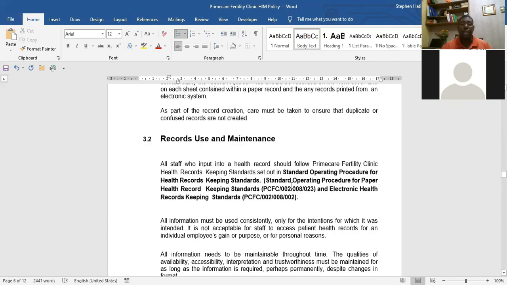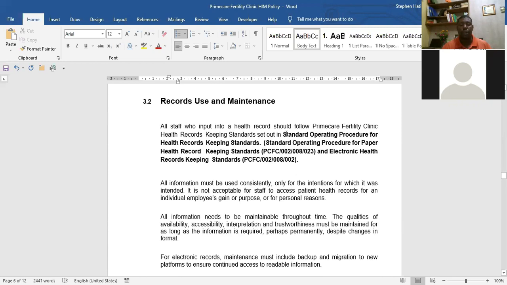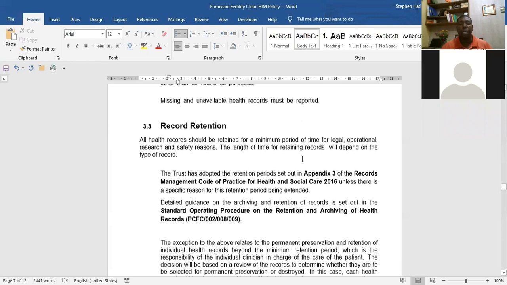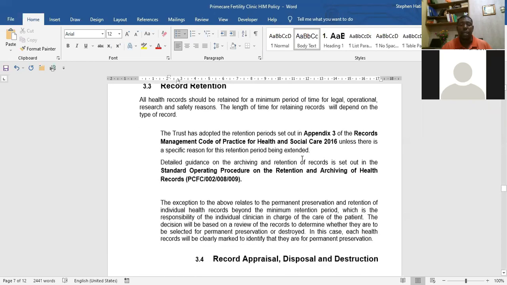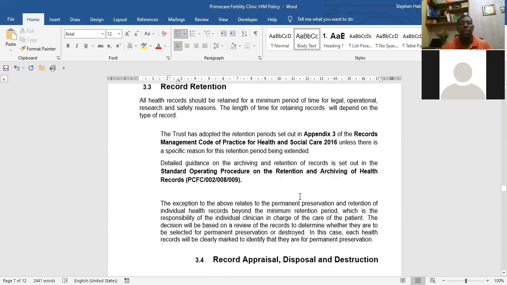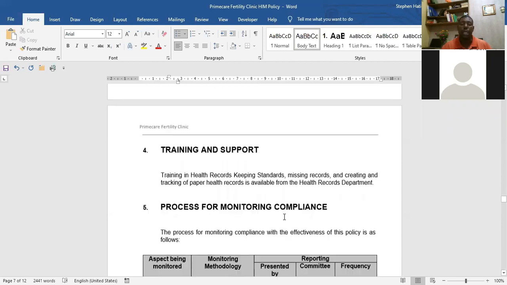So the next important segment is record use and maintenance, okay? So there should be an SOP for the use and maintenance of this. Okay, so yeah, interestingly, this facility has those SOPs. Very simple one-page document. Okay, I wish I could show you what an SOP looks like. Maybe on personal request, I can do that. And a standard operating procedure for archiving, okay, also available. But for those records, there is no SOP for this.